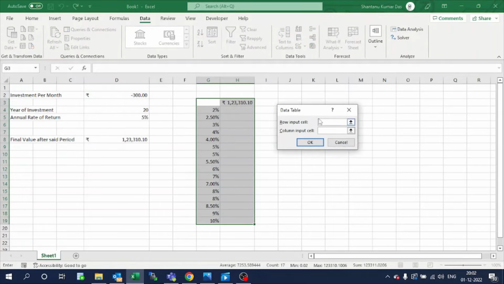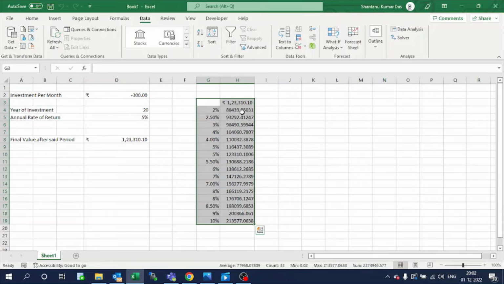Now there is a bit of confusion about which one to use, as we are populating the rate of interest in column values. So we'll put the reference cell here, that means select what you want to change, the input formula, the rate of interest. So the rate of interest is here, just select it.